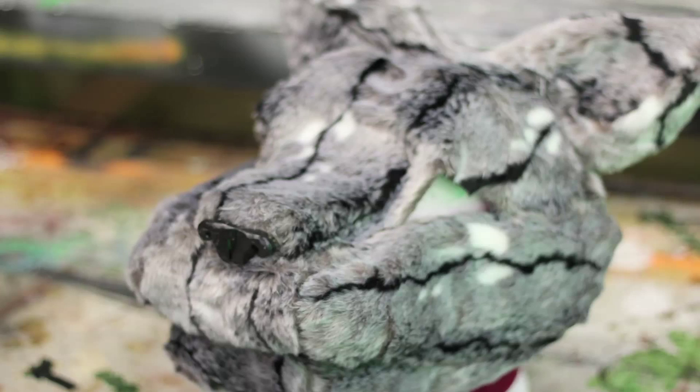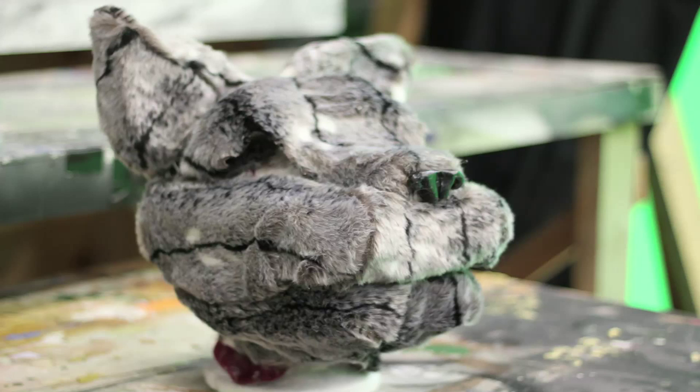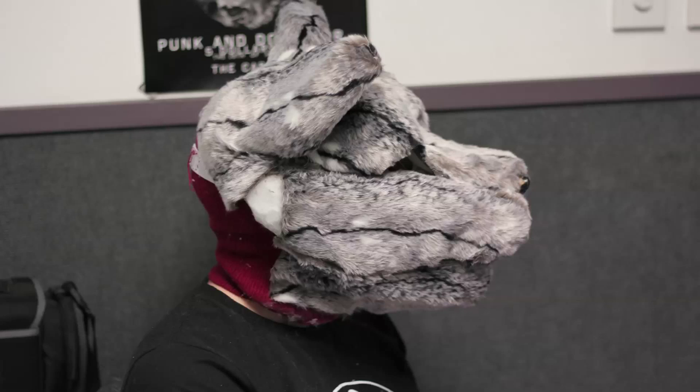I made a nose out of clay, baked the clay, painted it black, and stuck that to the fur with a hot glue gun. Here's the mask pretty much finished before I put the eyes in. Give it a few days to dry just to make sure everything's done and sew pieces of fur to the balaclava. I found that once I had it on, I had to carve out some of the foam from the inside just to make it more comfortable to wear, and you really need to cut some out of the jaw as well so that you can breathe properly.